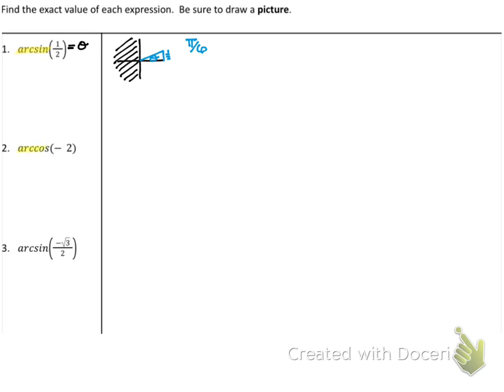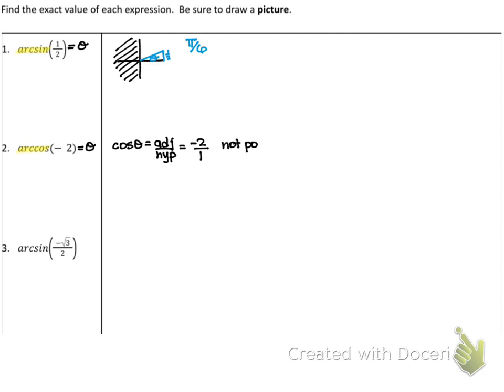Okay, I have arc cos. Arc means I'm looking for a theta. So basically what this says is that cosine of some angle is equal to negative 2. Hold on a second. Cosine is the relationship between the adjacent and the hypotenuse. So I know cosine of whatever my theta is, adjacent over hypotenuse. This says that I would have an adjacent side of 2 and a hypotenuse of 1. That's a no-go. This isn't even possible.